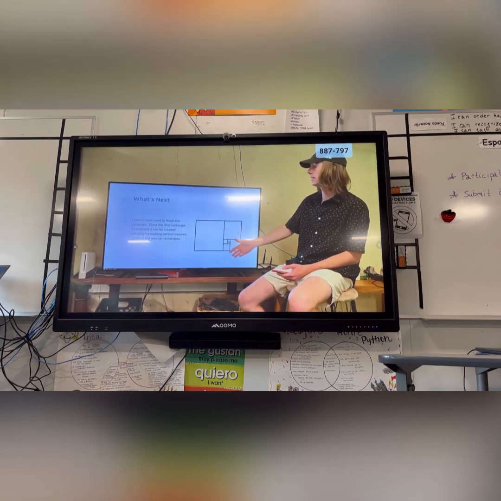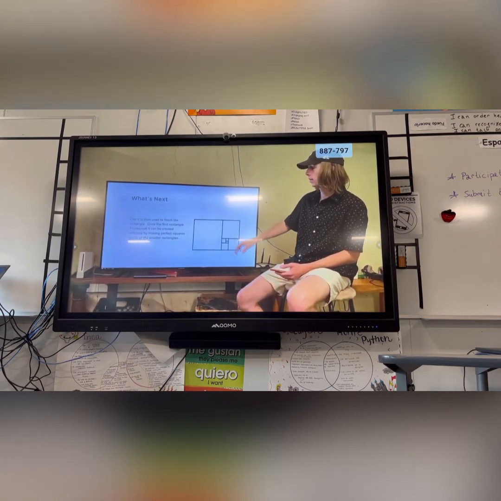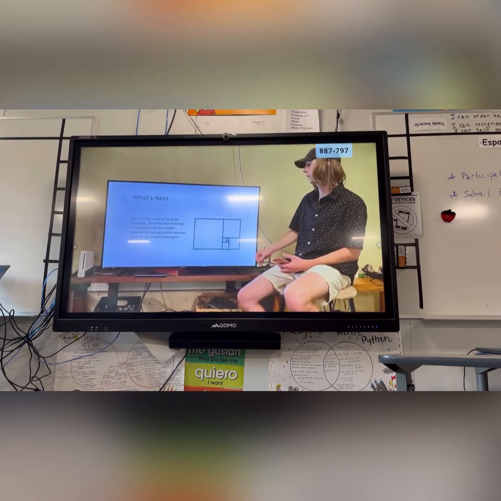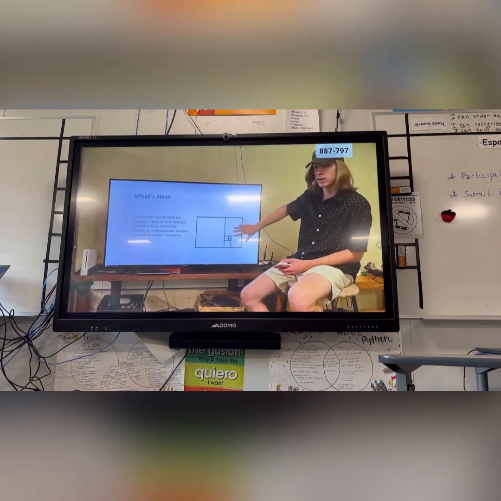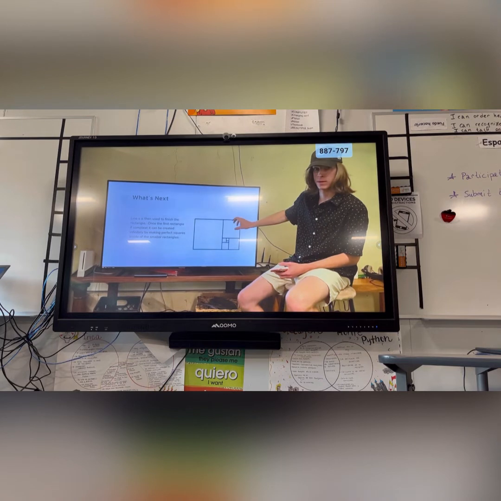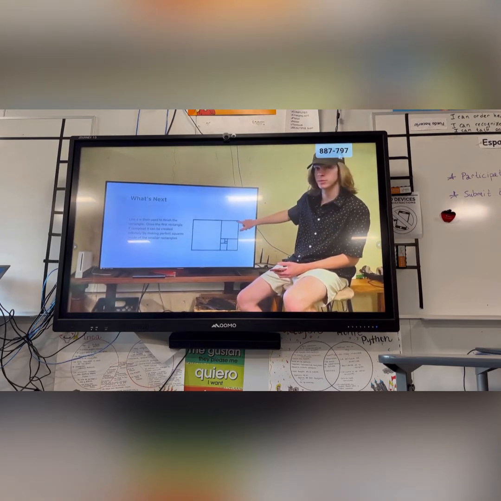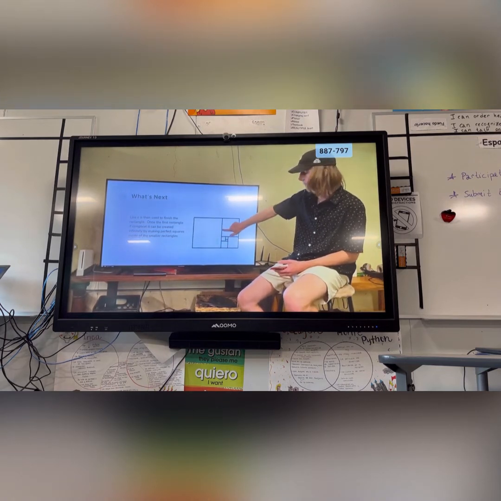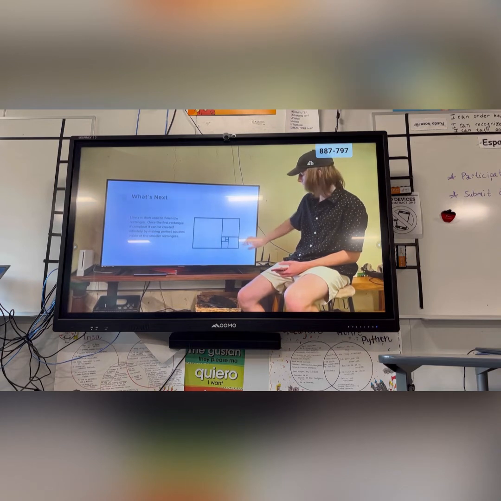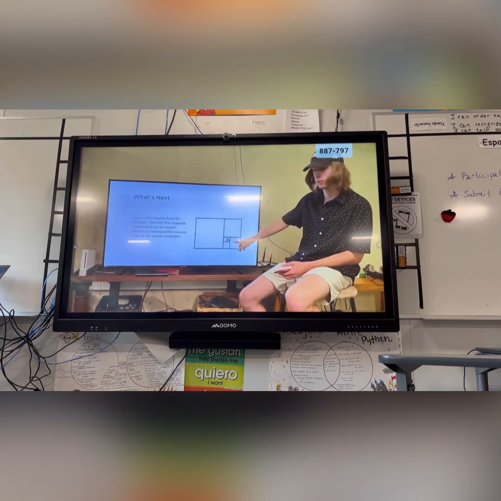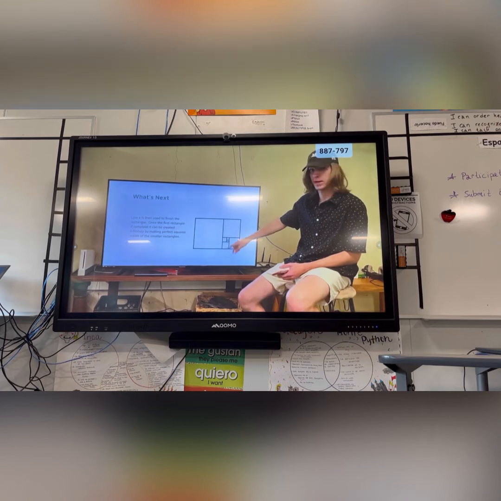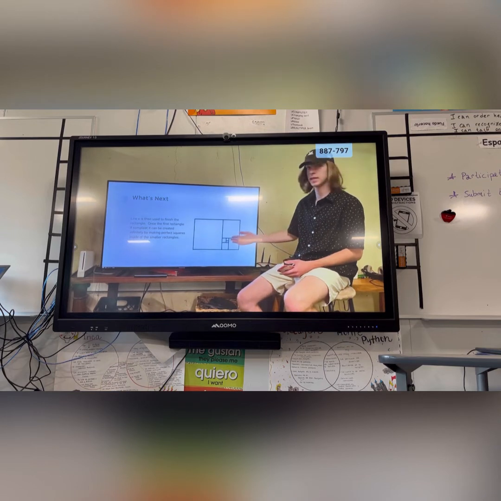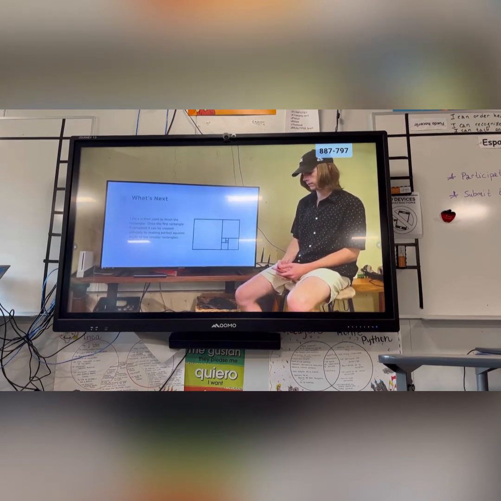What's next? Once line C is used to finish the rectangle, you can go from there to keep making more and more golden rectangles. So once we have our main rectangle there, then we can make another square by taking this measurement here and moving it down that much. So this side is equal to this side, and that gives you another square, which puts in another rectangle. And then you can put in another square, and it gives you another rectangle, and this process can be repeated over and over again to keep getting more and more golden rectangles.